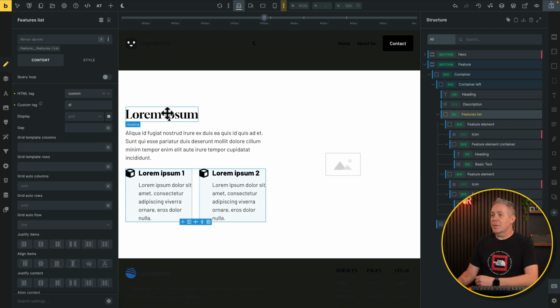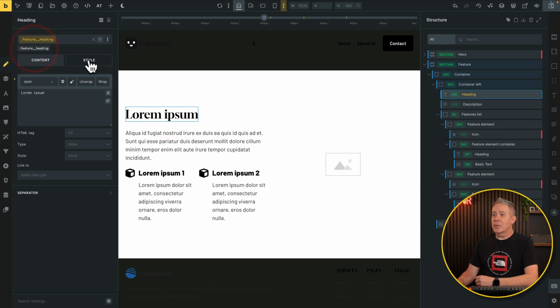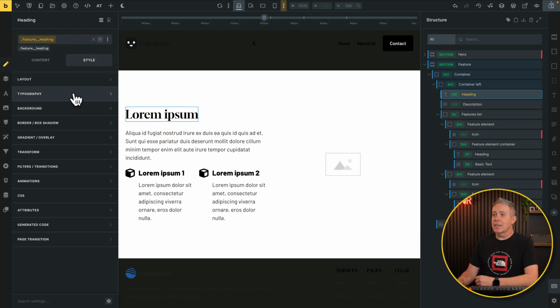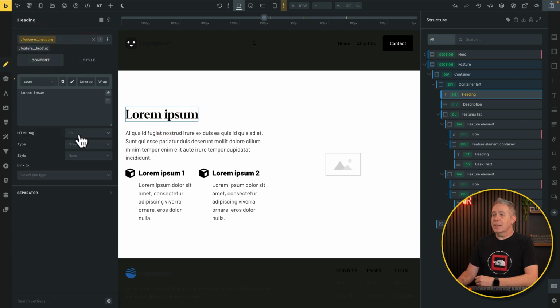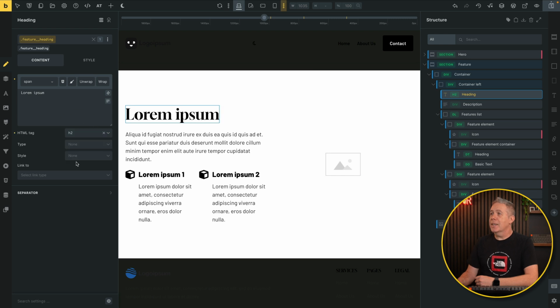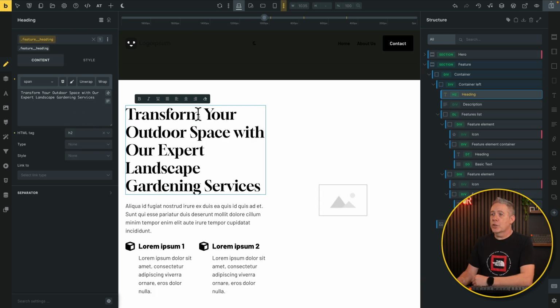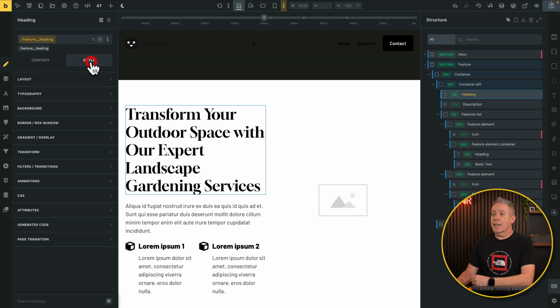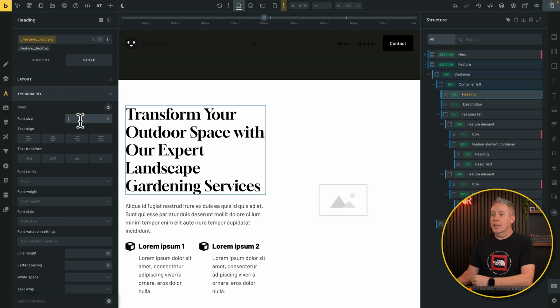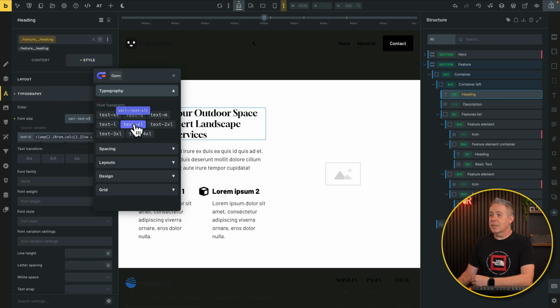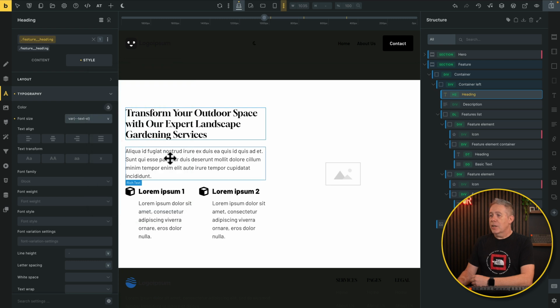So let's select our text, choose our heading, come into our styles, make sure nothing is set inside there. We're looking good. We'll set this to be H2 because it's a subheading. We'll paste in our content. What we're going to do is make this a bit smaller. So from a semantic point of view, it's using H2, but from a style point of view, it'll be smaller because obviously this is a bit too big. So again, come into our styles and typography, come into our font style, sizes, set this to be, let's go for XL for now. We'll see what that looks like. And also you can change the text underneath and those kinds of good things.